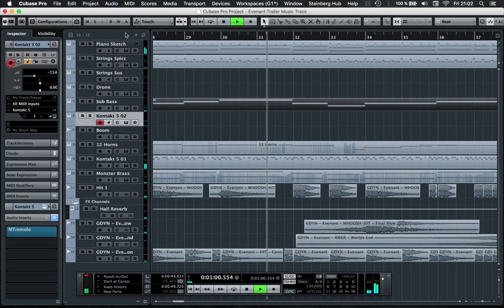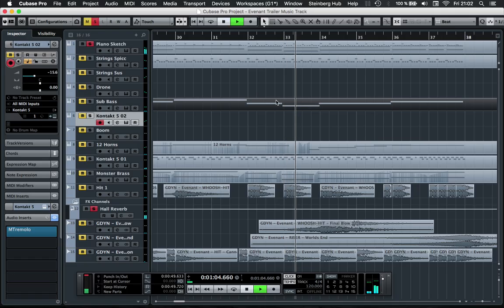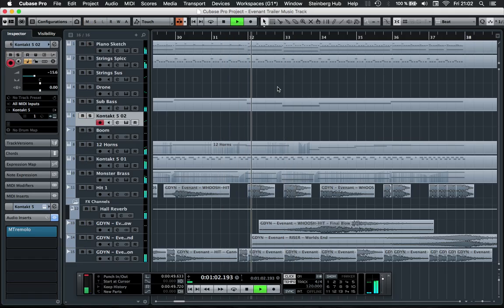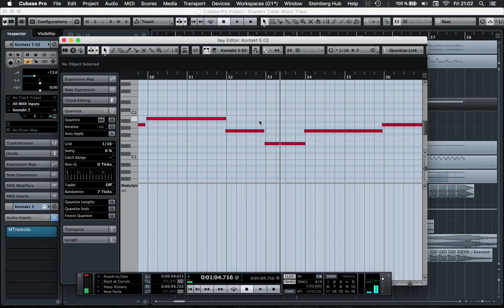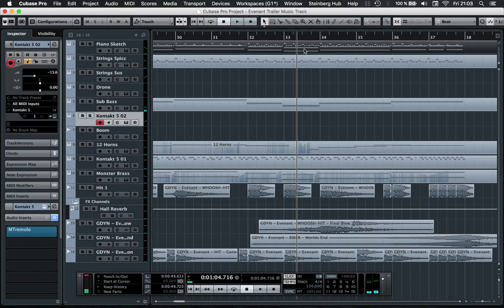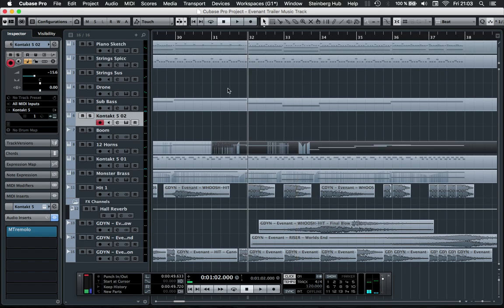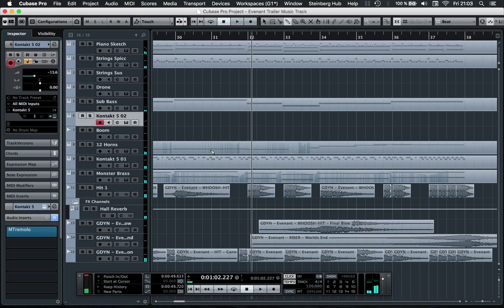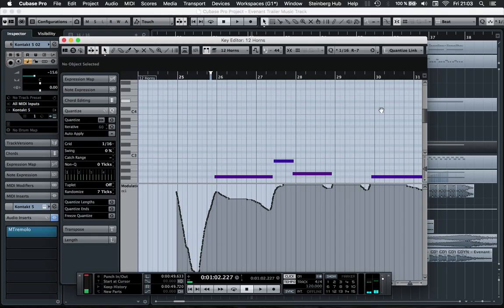And I noticed that the harmony was a bit weird here with the melody and the horns. So I want to fix up the melody a little bit more.